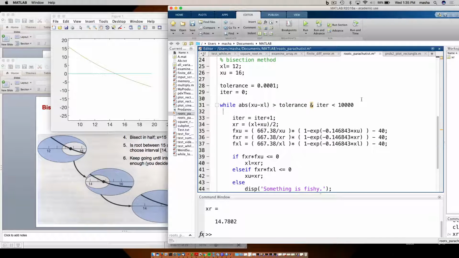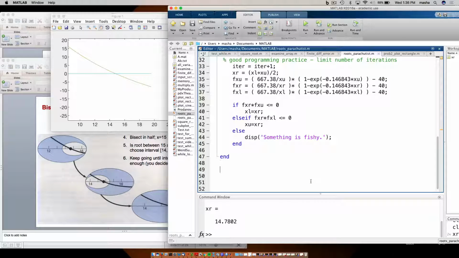So note, good programming practice: limit the number of iterations. Just so you don't end up with an infinite loop that goes on forever because you have a typo or a bug or something. So here I can print what my root is.